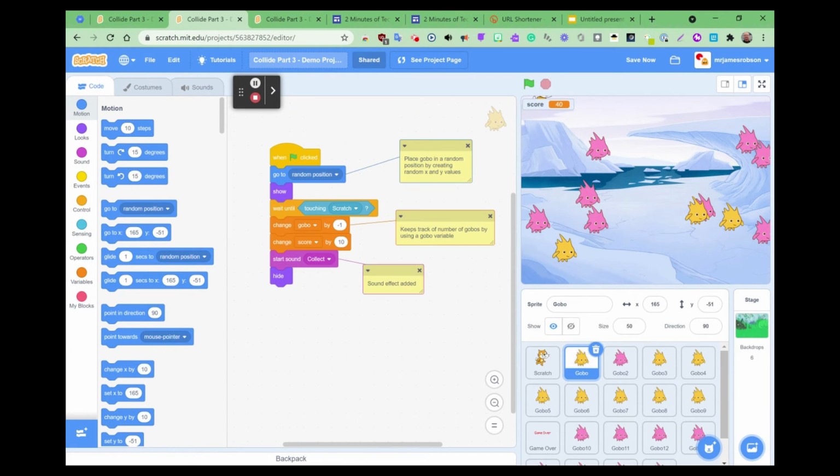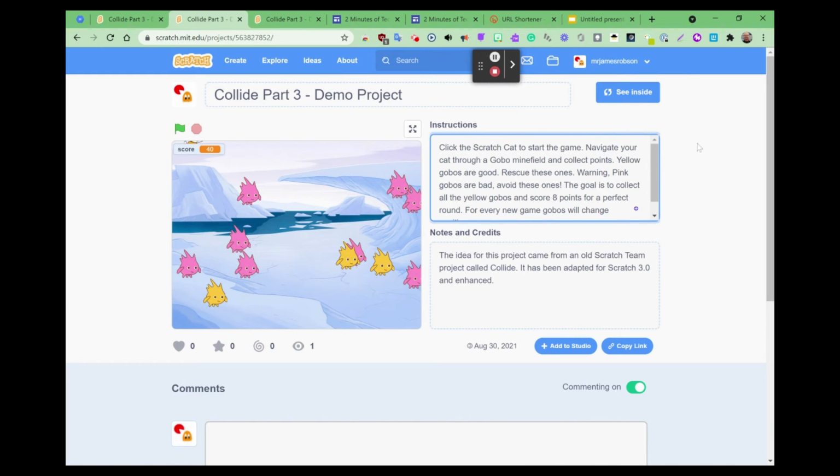So what about sharing in Scratch? Well, you can see up the top here we have a share button. Because this share button is blue, it's already been shared to the Scratch community. But let's have a look at how to share to a studio. So if we click in this See project page, it takes us to this page.